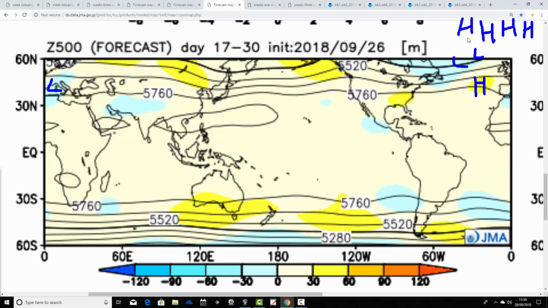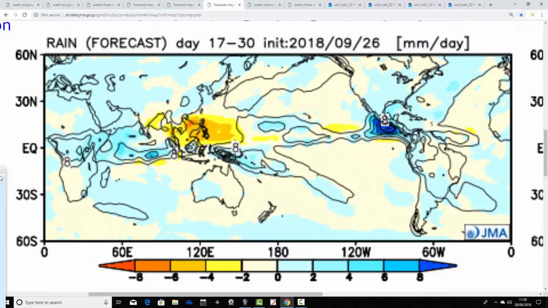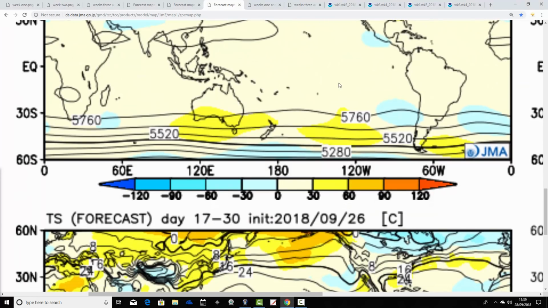So what do we make of that from a temperature and precipitation perspective? Let's deal with precipitation first of all. Bit of a north-south split for rainfall. So Scotland is forecast to be a little bit wetter than average. England and Wales still coming out a bit drier than average. So quite a dry October being signalled here from the JMA model today. Notice though many parts of Europe are actually coming out with above average precipitation.